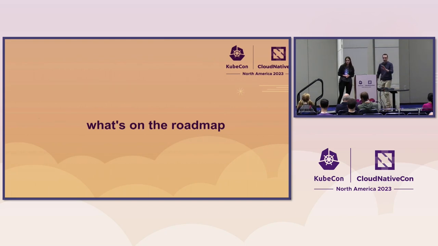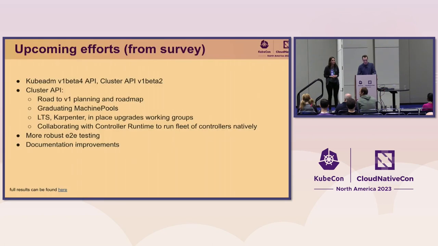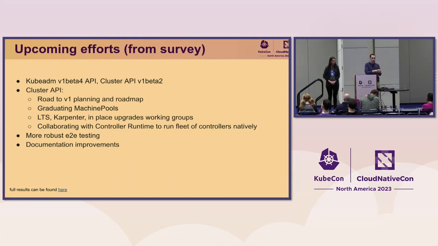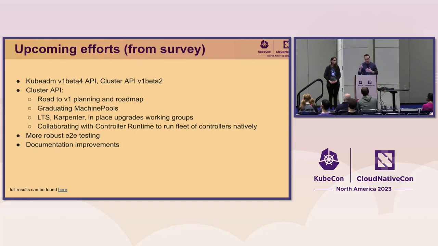In direct contrast to what we said about roadmaps, we do have some roadmap items. We've been talking for a while about how to graduate more of our APIs — we already treat them as stable and do all the work to support them across multiple versions of Kubernetes. The first two are kubeadm off of v1 beta 4, with talks about what's needed to bring it to stable V1. And also Cluster API: both v1 beta 2 and the v1 stable release. This will come up soon, so I encourage you to join the community meetings — the Cluster API one happens every Wednesday at 10 a.m. PT.